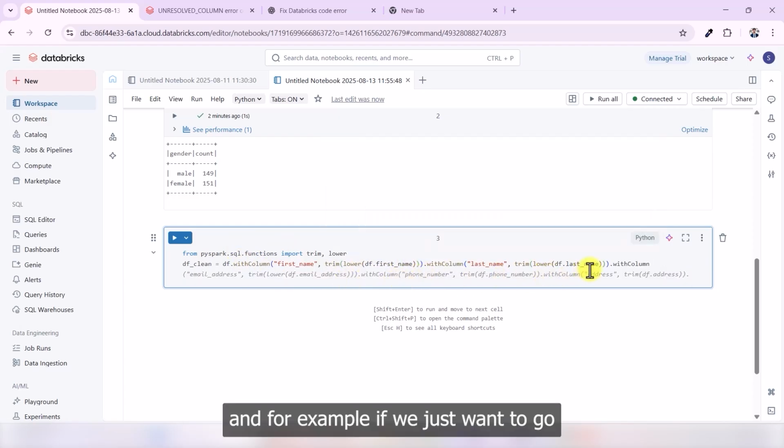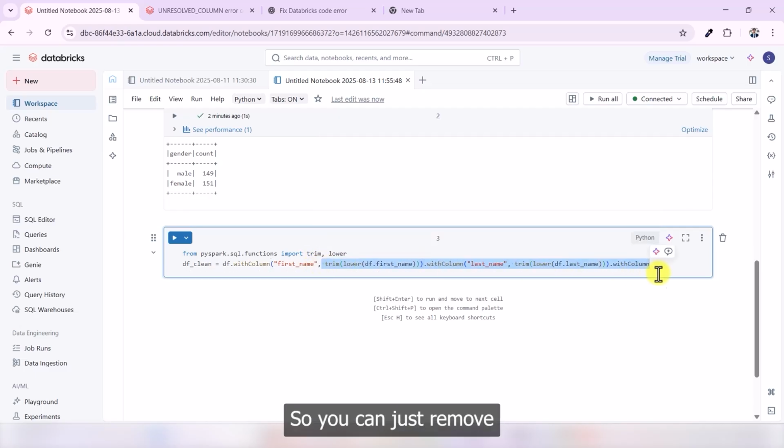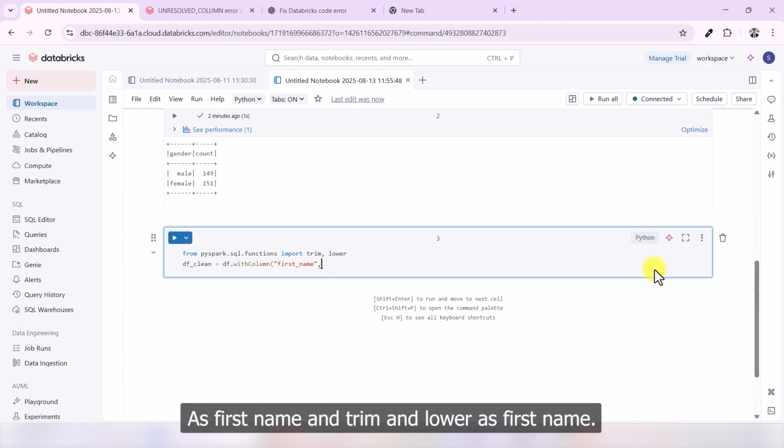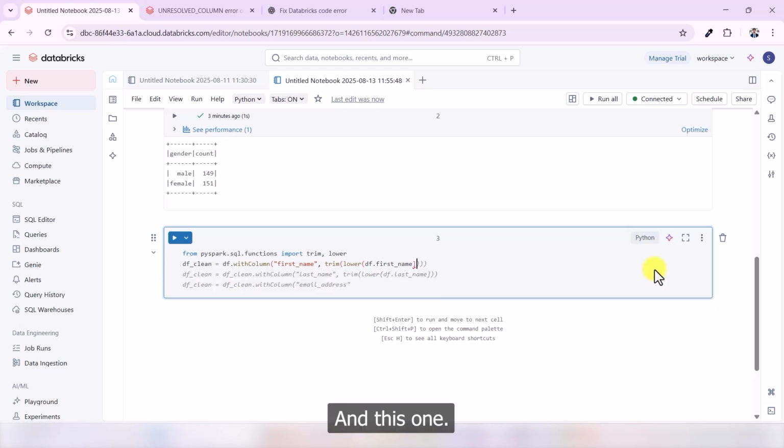If we just want to go with one of the columns, you can remove the others, using first name with trim and lower on first name, and close the brackets.